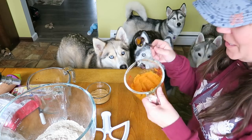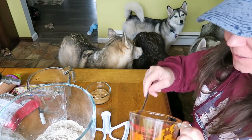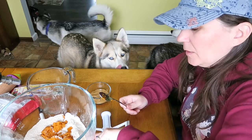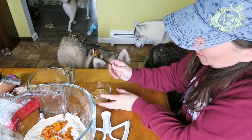Now we're gonna take the pumpkin. What's left of it? Is it 2/3 of a cup now? Yeah, that's pretty good, they ate just enough. And we're gonna put that in the blender. Make sure you are using pure pumpkin. I'm using canned pumpkin. Libby's actually makes an organic 100% pure pumpkin. That's actually what I'm using.